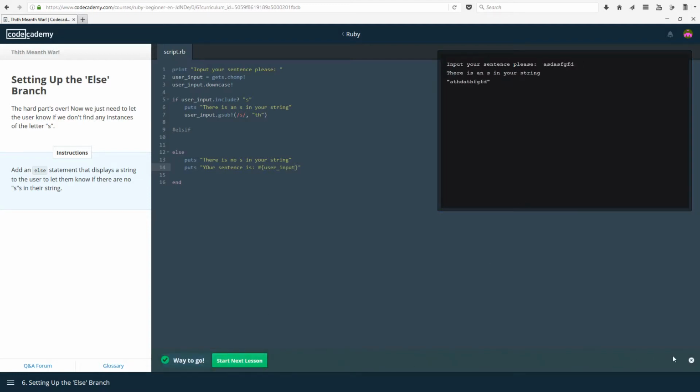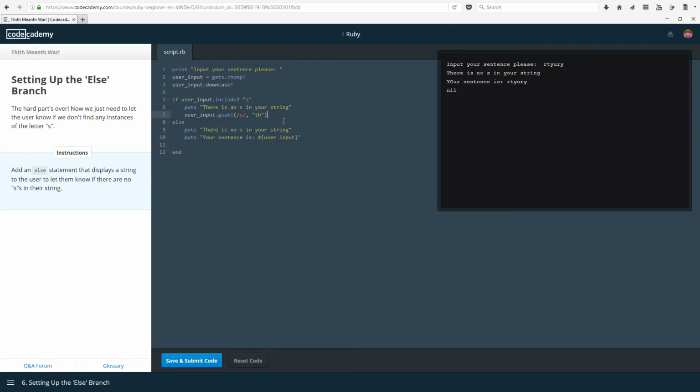Okay, so that's that. I also want to try out if I do not have an S. Yeah, good. So your sentence is that, and I do not want that O there. So you don't have to do this line, but I'm going to do it so that there's an output of the sentence entered in any case. And looking from what we're doing, I don't think that we're actually going to need an else if statement in there. Submit code, enter the sentence, and good, we can move on.